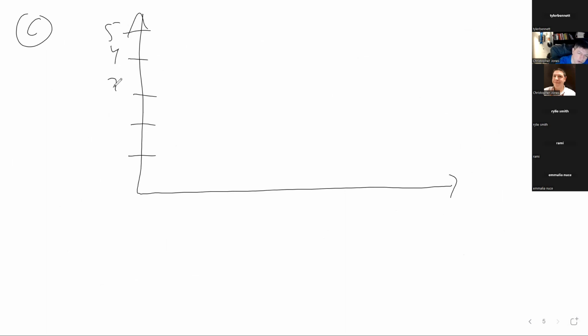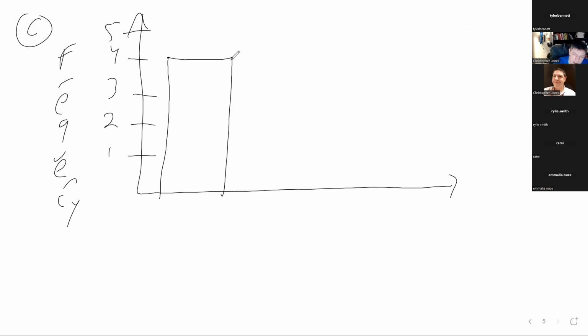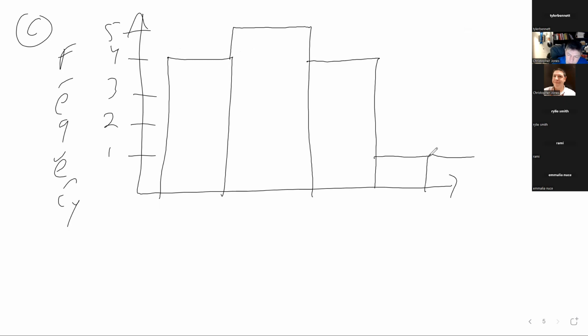Okay, 5, 4, 3, 2, 1. This is our frequency. And then our classes, I like to draw the bars first. You might remember that we had 4 observations in that first class. Then I think we had 5, and then 4 again, and then I believe we had 1 and 1. I might have to make this a little bit larger, like that. Let me erase this.